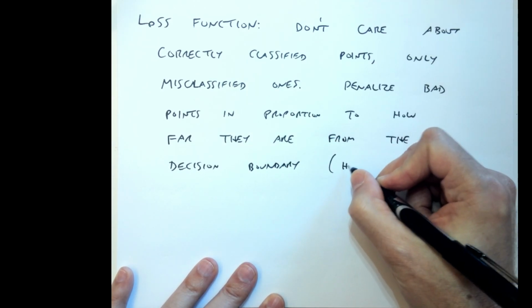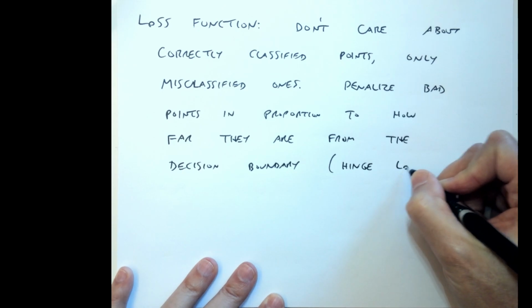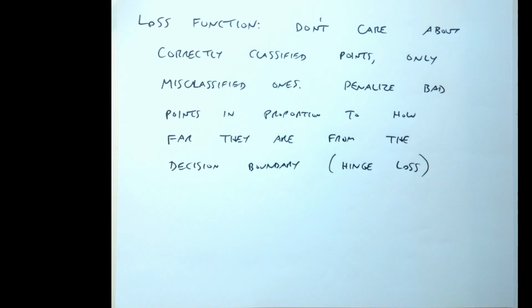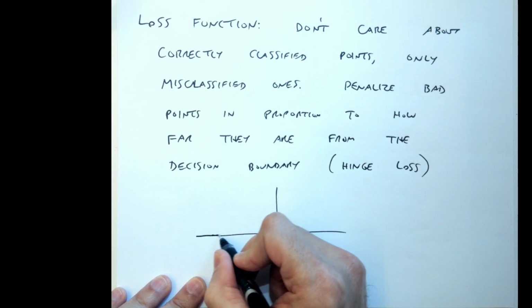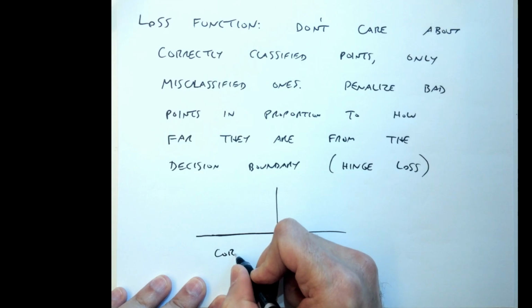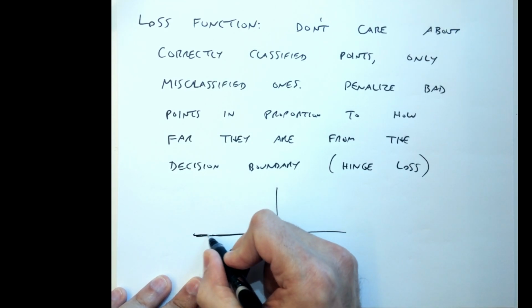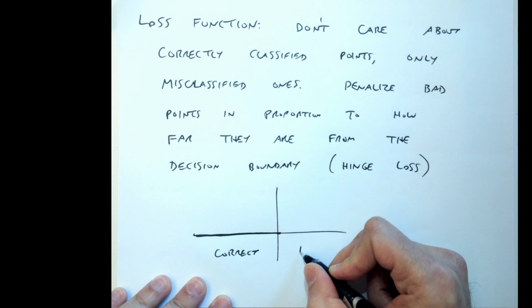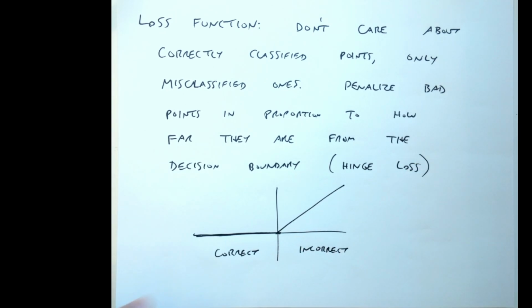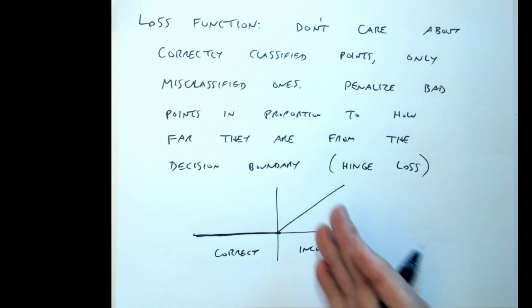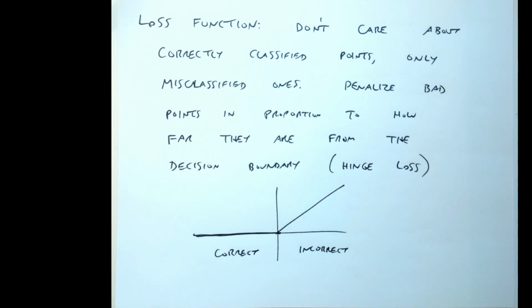And this is sometimes called the hinge loss. Kind of the idea being that if things are on this side of the line and life is correct, my loss is 0. If my classification is incorrect, I have a penalty: the further you are away from the line, the worse your penalty gets, right? And this is why it's called a hinge, because it kind of looks like a hinge.